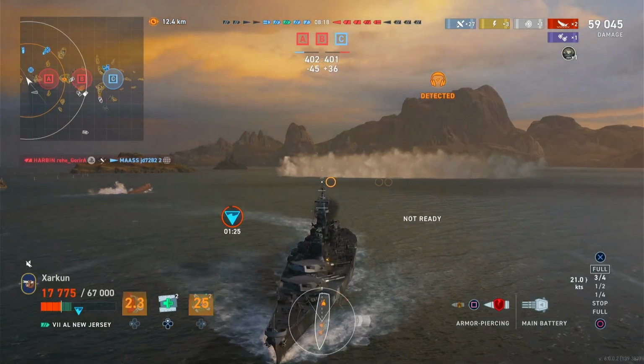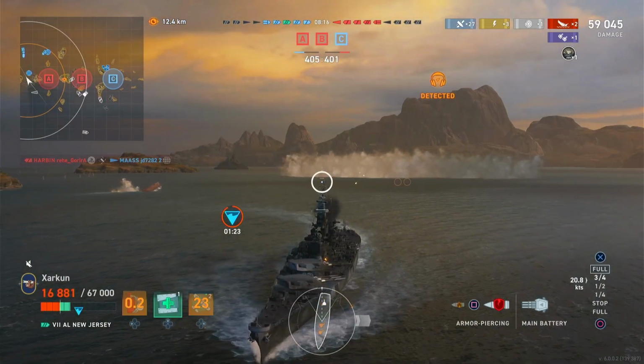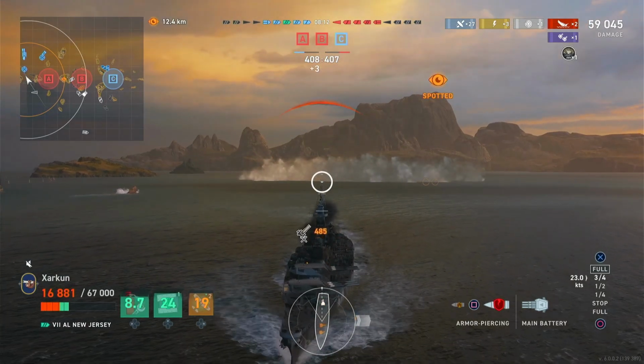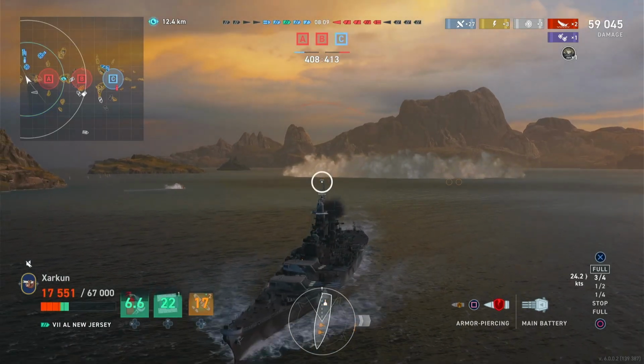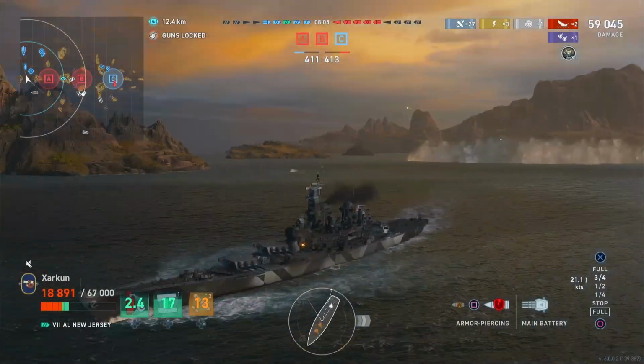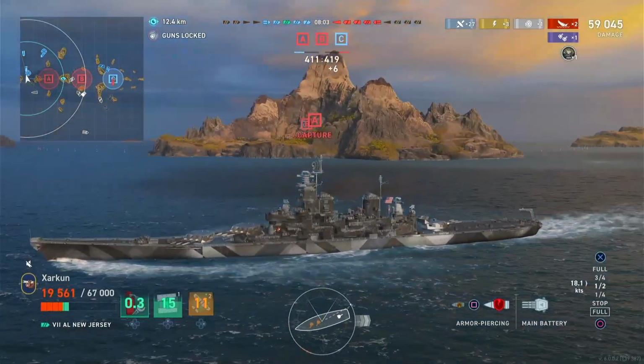Now, we do take another torpedo on the stern, causes a flooding. DCP is off cooldown, though, so we are able to deploy that and stop the flood. Spotted briefly by the Z-39 sonar, but it does have a limited range, and if we sail outside of it, he can no longer see us.